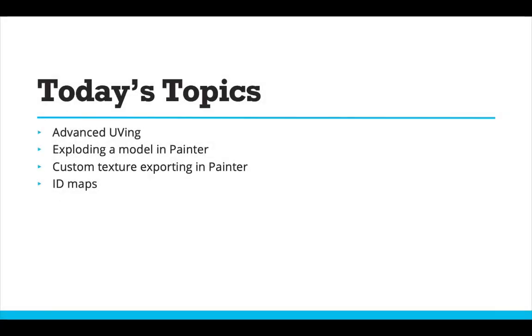All right, so today I'm going to be covering more UVing, but it's going to be a little bit more advanced ways that you can get your UVs overlapping if necessary in the 0 to 1 space and outside of the 0 to 1 space. I'm going to cover how to explode a model in Painter, which we didn't get a chance to do the other day, as well as creating customized texture exporters.